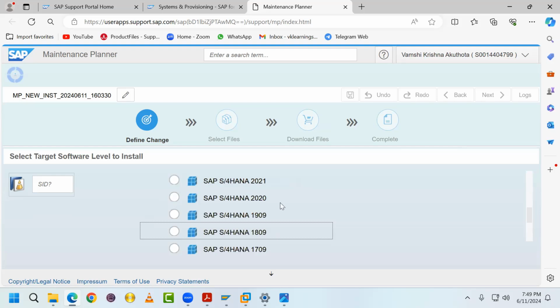These are the releases of S/4HANA. For example, you want to know SAP S/4HANA 2023, and for example ABAP. So in this image, what do they tell?